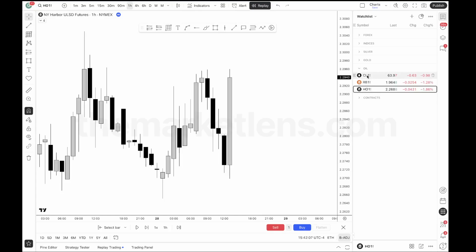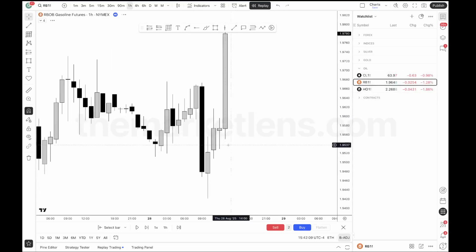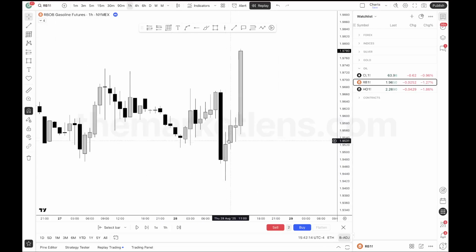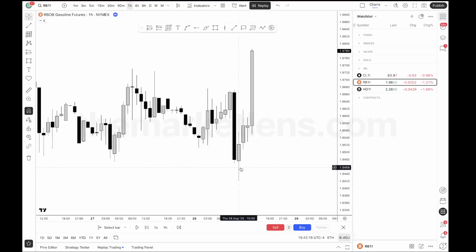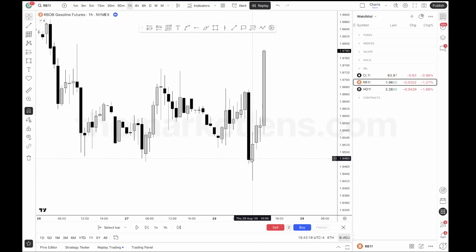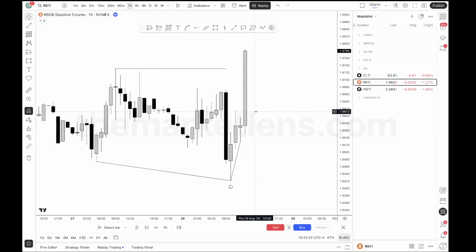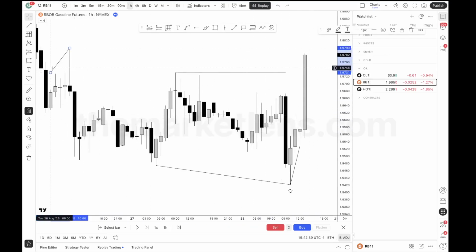There's that 2-stage SMT. So why am I going to pick the asset that actually runs out the low? Because it's showing strength after we manipulate, right? So that's asset synchronization, where the asset that runs out the low is actually going to pick up strength over the asset that did not run the low. So essentially you have CL retracing deeper in the range while this asset expands, right? We actually see that on the daily time frame on the indices chart. So here, as you see, this is my draw on liquidity actually.